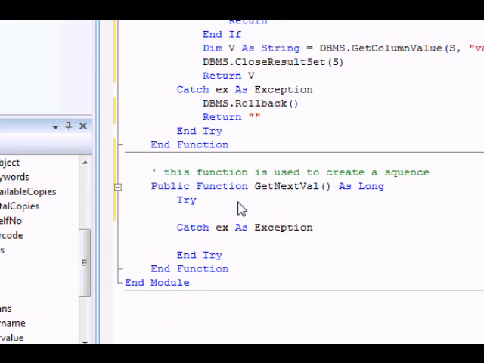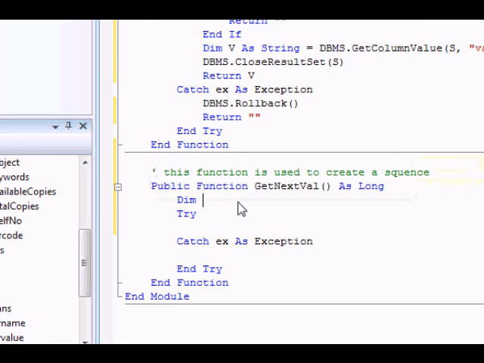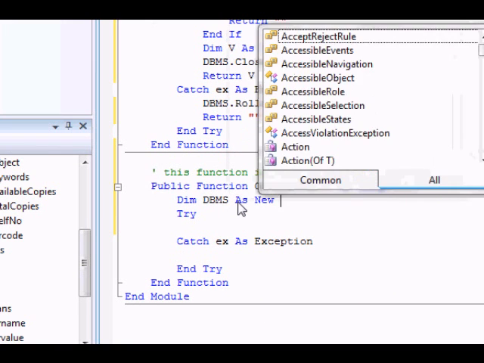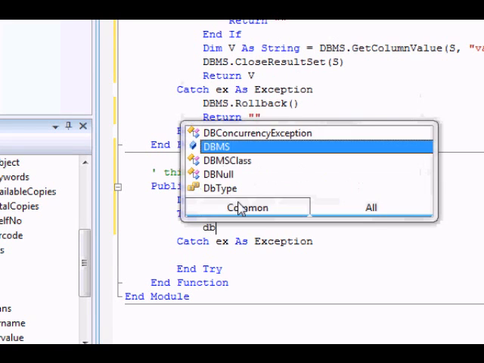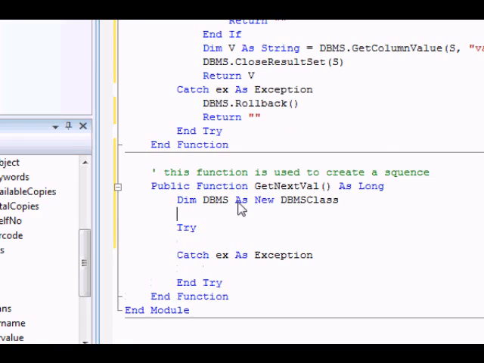So, try. First thing to do is dimension TPMS as a new database management system class, TPMS.openDB. The reason I am opening a new one and not passing this as a parameter is because I want it to be independent. I want it to be treated as an independent transaction.